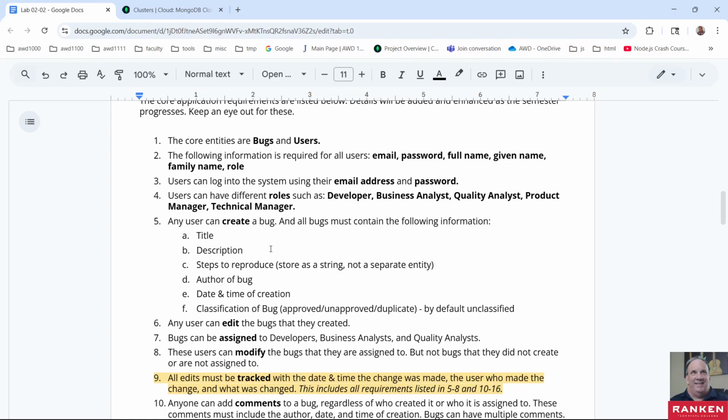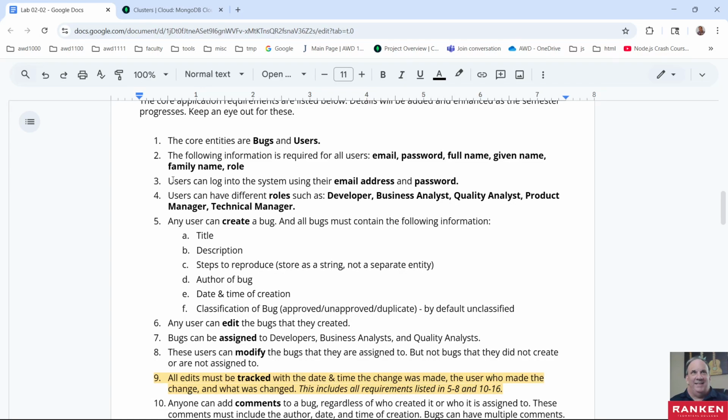You can be creative on how you want to do things. Some things you're going to have to follow. There's going to be some basic requirements you need to follow, for just this lab and also for the final project overall. But there's going to be other things where you can use your own creativity, your own ideas on how you want to implement it. But the core entities are going to be bugs and users.